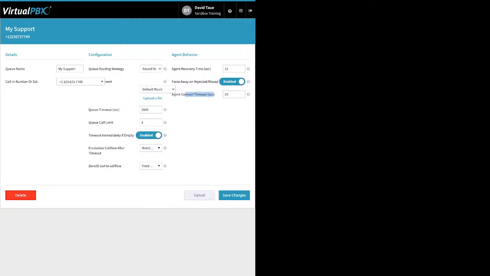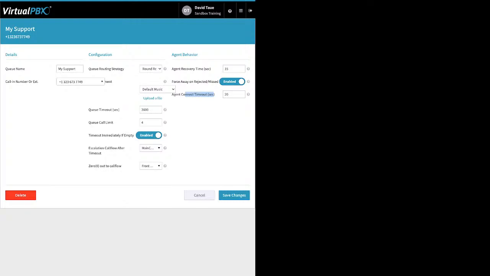For queue calls, right? For agent queues, they can only receive calls on a VoIP device. Right? So SIP phone, soft phone, or a web phone. Right? No cell phones, no landlines. Now, these are the standard queues that we're looking at here. We also have ACD Queues Pro, which are also a plan-specific upgrade. In terms of configuration, it's slightly different in that you have the hold treatment, you have more options. Right? You can announce the position in line and their wait time. You can also play multiple media files. You can assign users directly to the queue when you first create the queue, which I can't do on this one.